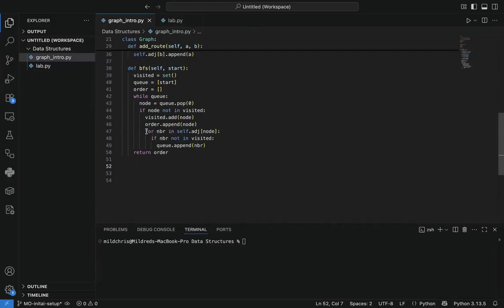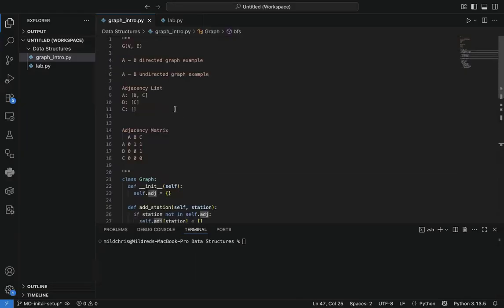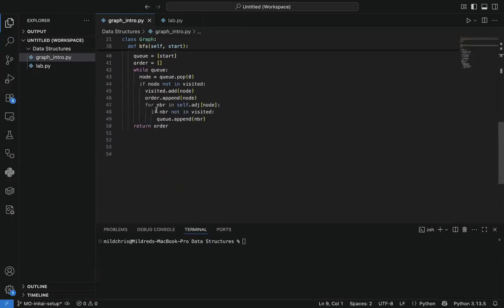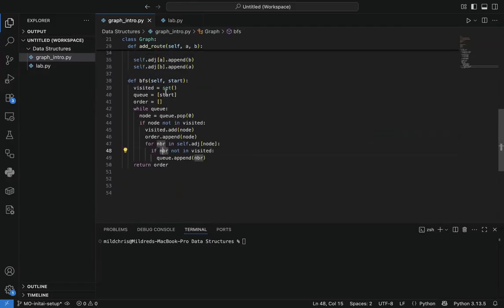So we want to say for that iterator in, so the node we have now, we want to look at the graph. This is the key, this is the vertex, and we want to get all of the connected vertices, just like we have here. If that particular item that's pointed to here is not already in the visited, we want to add it to the queue. And so that's how we fill the queue.